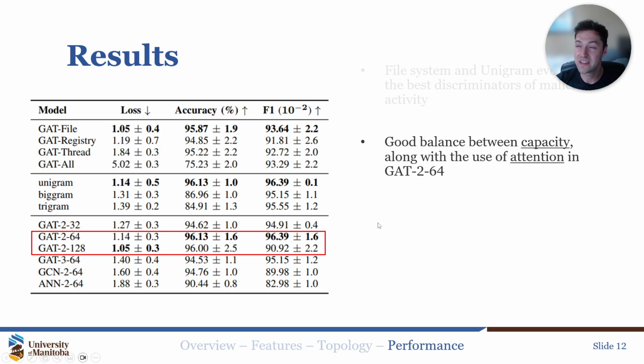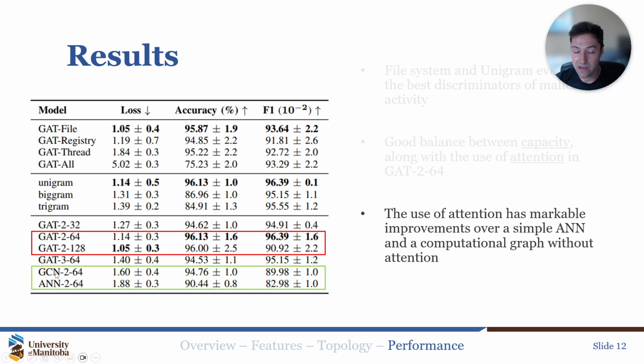Again, attention was learning that alpha, which is the importance of the nearby neighbors, as opposed to GCN here, which is graph convolutional network, which, rather than learning those alphas and the importance of the nodes around us, just aggregates the feature vectors of the nodes around me and divides by the cardinality. So that's what GCN is. And then ANN is a simple artificial neural network. That's to say, let's remove all the graph convolution, not consider the nodes, and just take the feature vectors of all the processes alone, malware and benignware, and then identify, is it malicious or not? So the use of attention has marked improvements over the GCN and ANN.